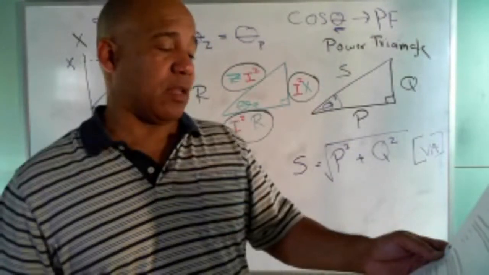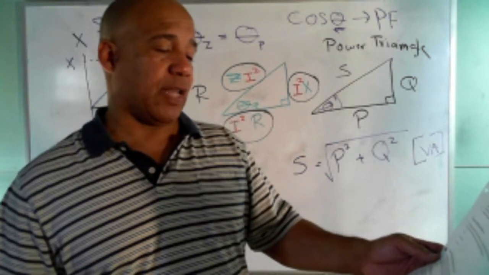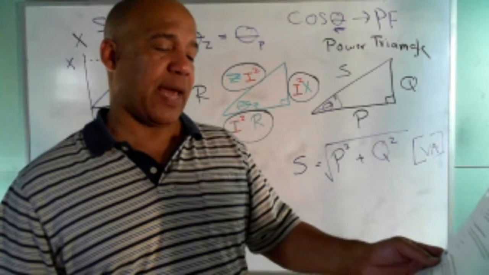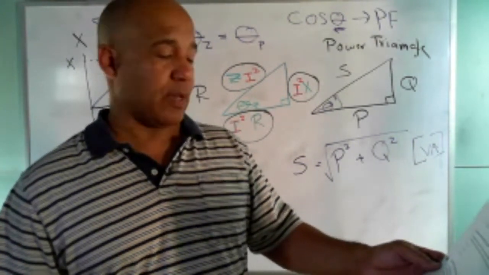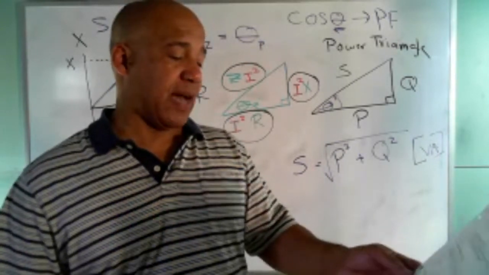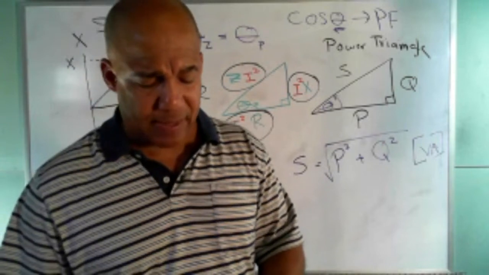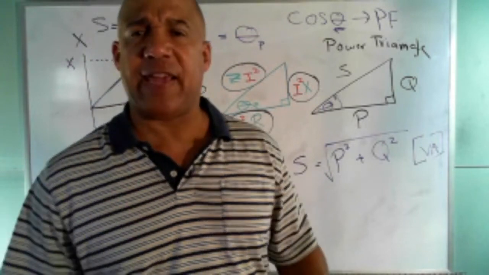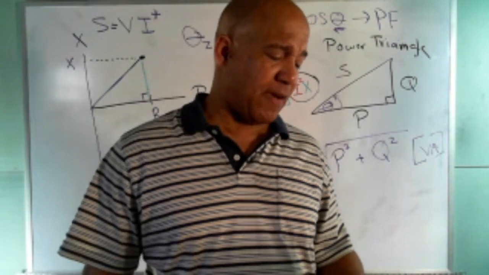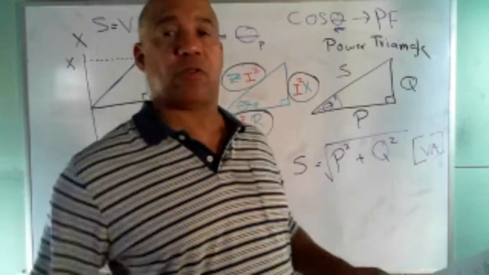It says calculate the following for an RC circuit if R is 2.2K, XC is 3.3K, and the voltage is 5 volts with a phase of 0 degrees. They want you to find the total impedance. They want you to find the current. They want you to find, I can't read that. They want you to find P, Q, and S and the power factor. So find all those values.